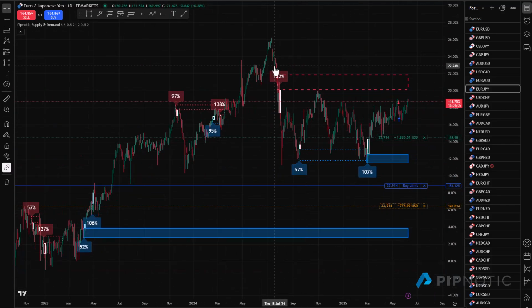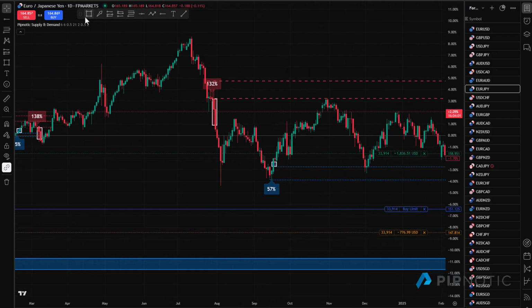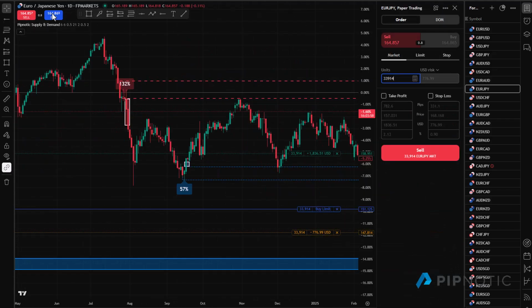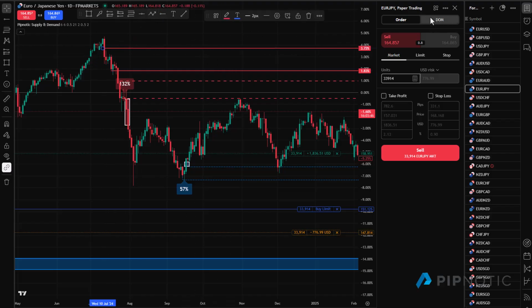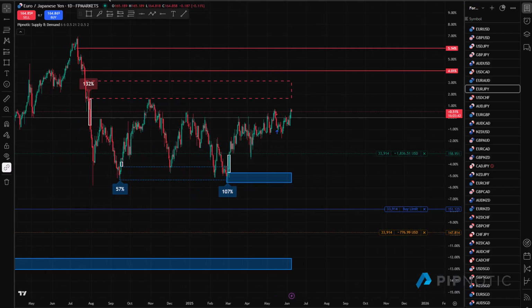See this one just here? Here we have a parent-child, and so you could box those both off. Euro, Japanese yen. None of these are terribly high yielding. I'm not going to do it, but we just put it right around here, stops above here. This could be the spot where you would look to engage, which is pretty far away. This is a daily chart.